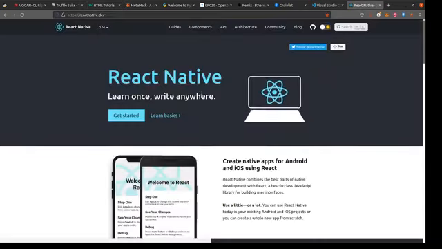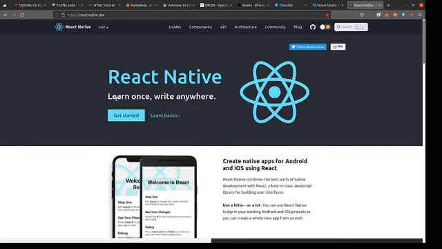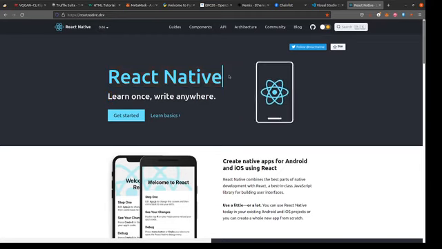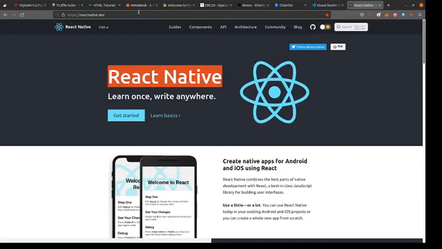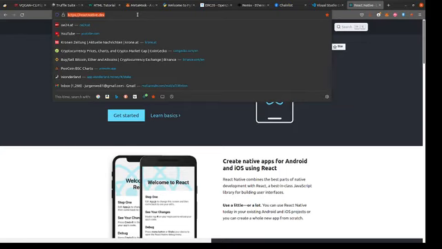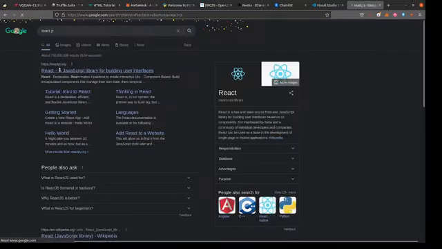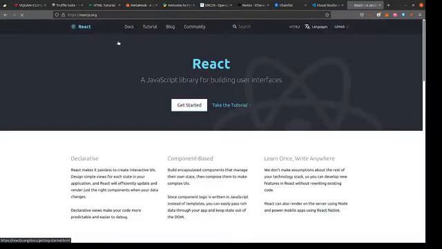Then if you want to take your JavaScript skills to the next step, and you really want to create nice looking tabs, etc., then I definitely suggest you learn React. Also React Native. You can learn React Native as well as React.js. This is up to you. You find all the information here as well. Everything for free.